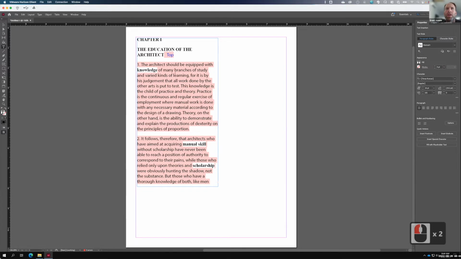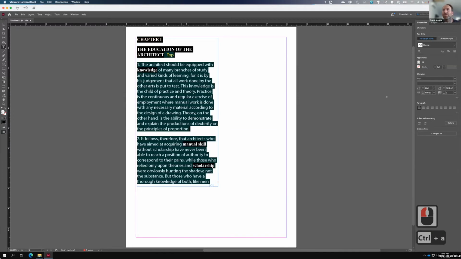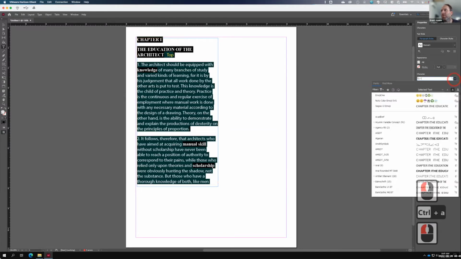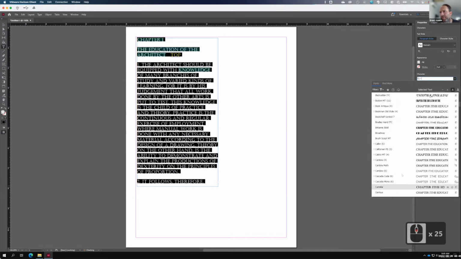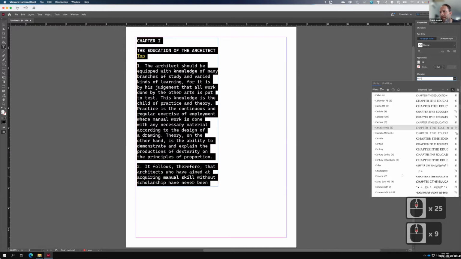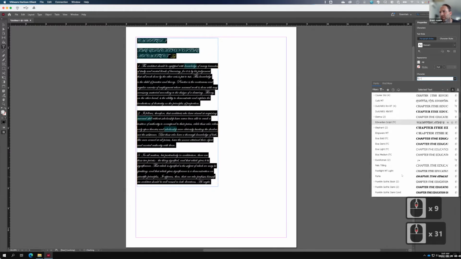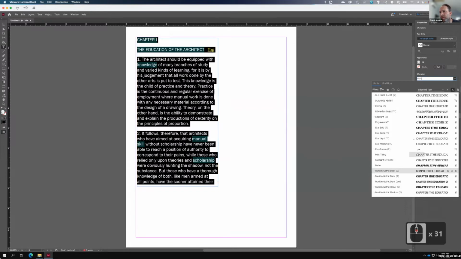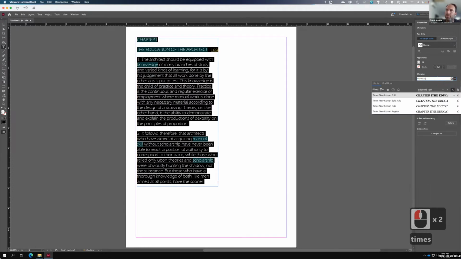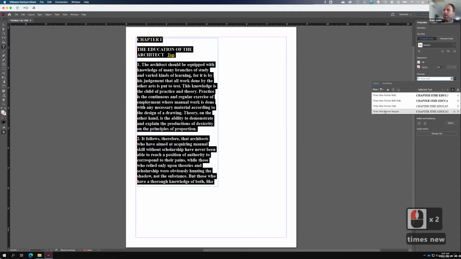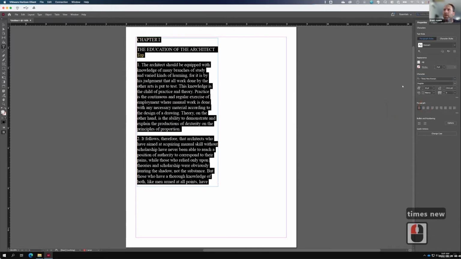So as we start to work with this, I'm going to select all. So I have my cursor in here. I'm going to press Control A to select everything. And then I'm going to change the font. So let me come over here and we'll change the font. And let's change to, that's just terrible looking. Let's get it to Times. All right, there we go.